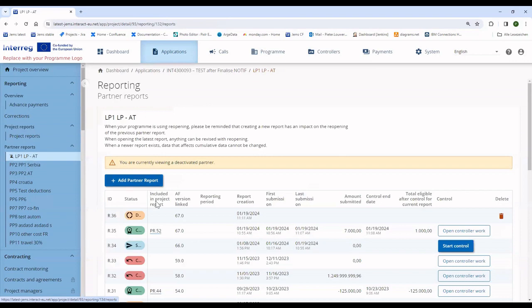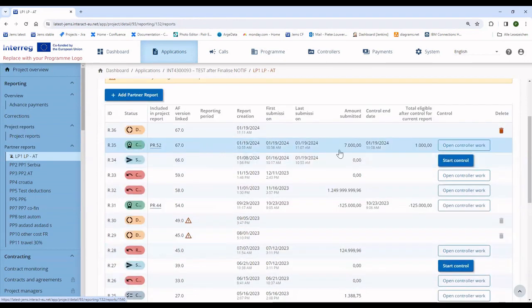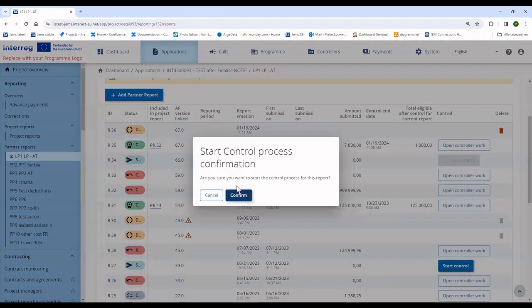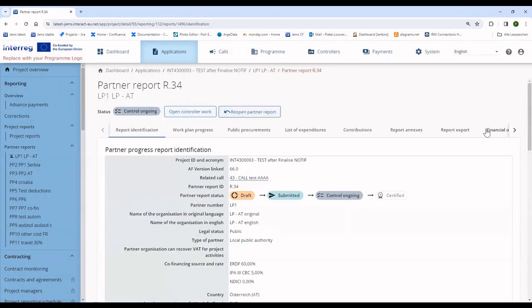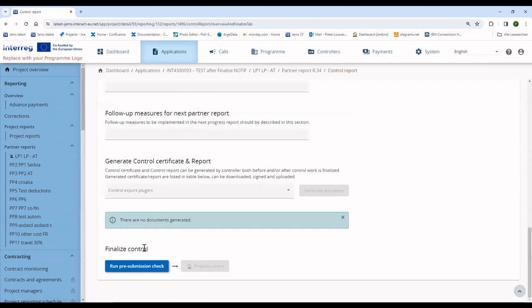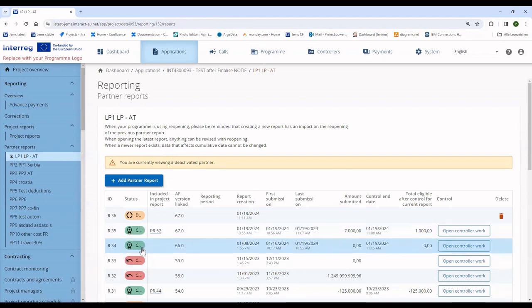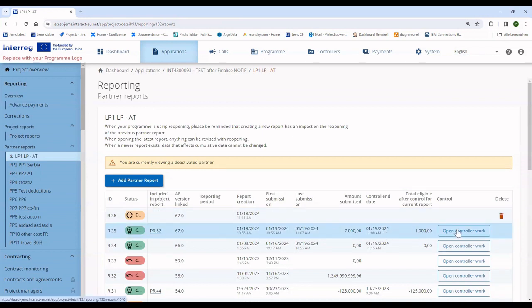Then for partner reports, if I would like to reopen a limited partner report, I could, for example, briefly validate this partner report. So now I will have a partner certificate here that is not yet included in a project report. And there's already a project report existing linked to this report 35.